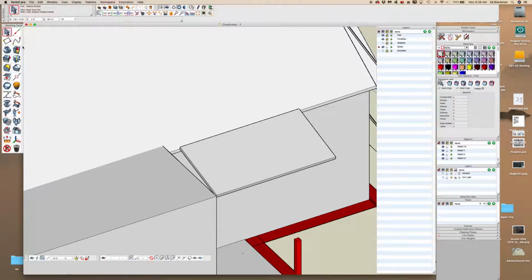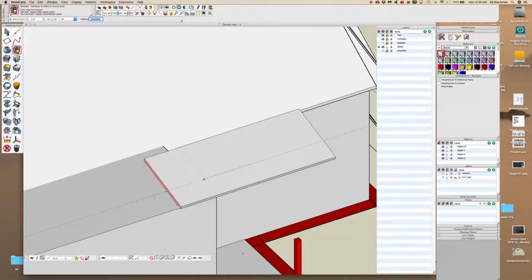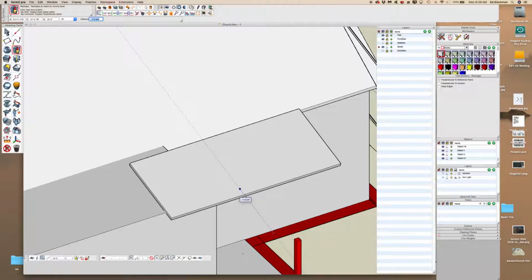Now, do you remember the overhang was 24 inches? Well, this tool right here is very handy. You're going to be using it a lot. You knew that I could select this and show controls, etc., but this is even faster. It says you can take any face and you can drag it. Now remember the overhang was 24 inches. So let's start the drag, and up on the upper left-hand corner you'll see the distance, and just hit 24 on your keyboard, and that's correct.